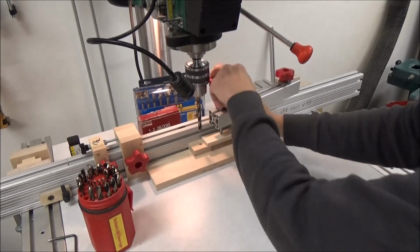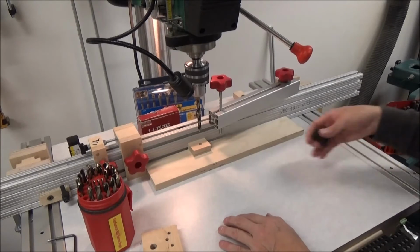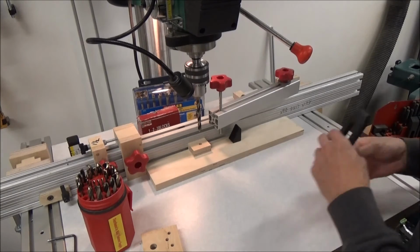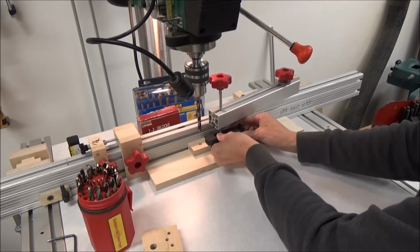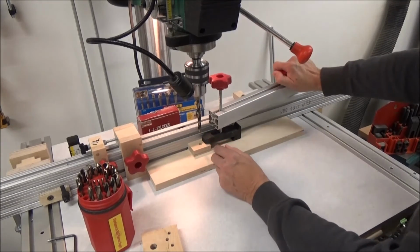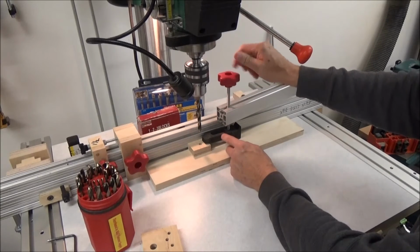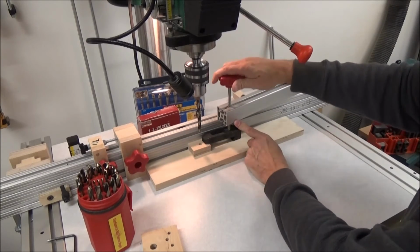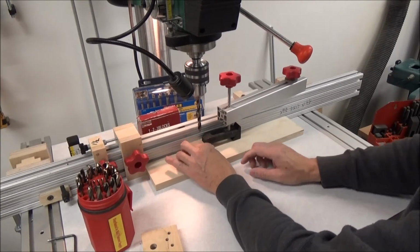So going back to my step clamps, like I was saying before, I am now able to use those. If I wanted to use a metal step, I could. All I need to do is get this in position, get this up a little higher. And now let's just back this off a little bit. There, now as soon as I contact that metal, about a half a turn, and that's held it solid. I could pull it away, but I don't think it's going to pop up on me.